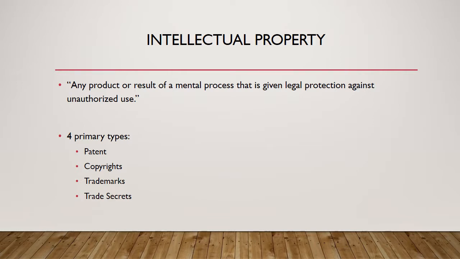And so, as a business, protection through the four things that we're going to talk about, the four primary types: a patent, a copyright, a trademark, or a trade secret, are important for the business world. It provides you protection from someone basically ripping off your design, product, your literary work of art, whatever it may be. But you can have protection through these different types through the law.